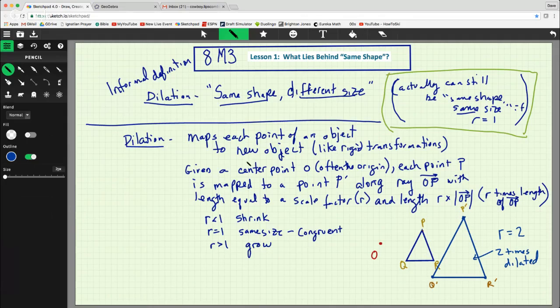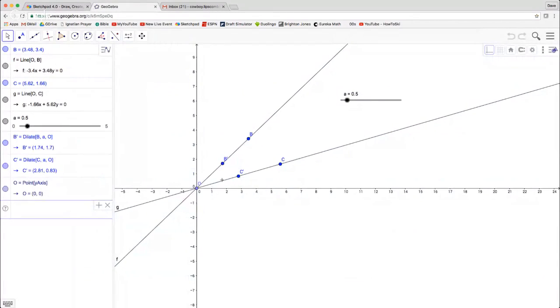Okay, so now what we're going to do is go over to GeoGebra, and we're going to go straight into some homework help. Again, what did we do so far? We had a concept of shrinking and growing. We learned an intuitive definition of dilation, and now we've moved into a technical procedure for how you can dilate an object. And GeoGebra is going to be an easy tool that we can use to see how we dilate points or objects. And this is going to be your homework help.